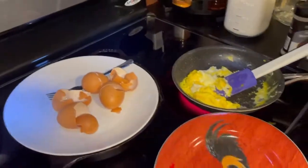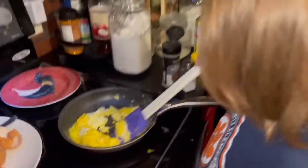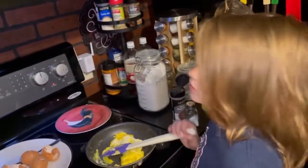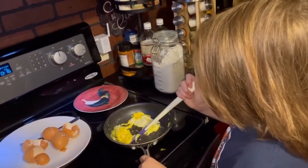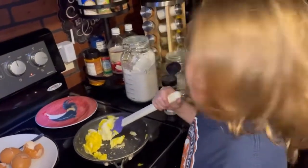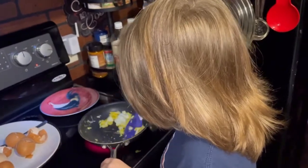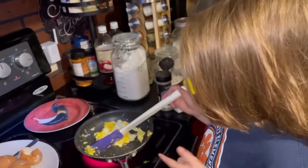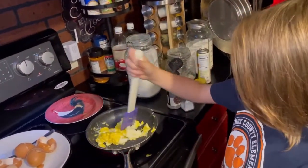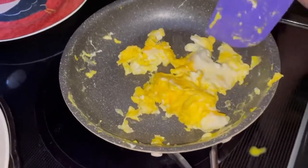My husband's already had his eggs this morning while we were asleep. You'll have to fix Papa's eggs sometime, won't you? Yes, I do. I cooked like six eggs before. I heard the other day you cooked half a dozen at one time. Yep. What possessed you to do that many? I don't know. Just hungry. How often do you eat eggs at home? Not often, because I don't really want them all the time, but sometimes I do. They're looking good.